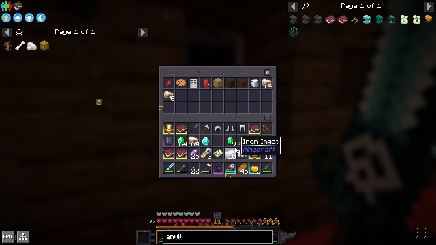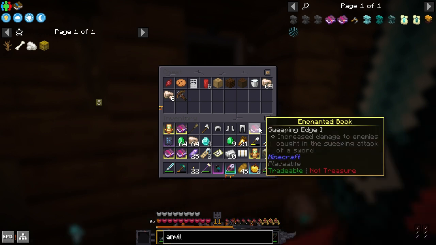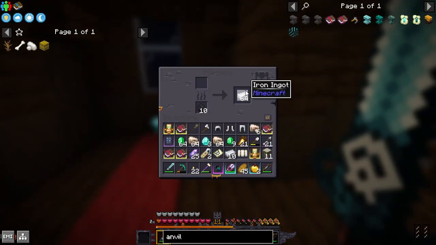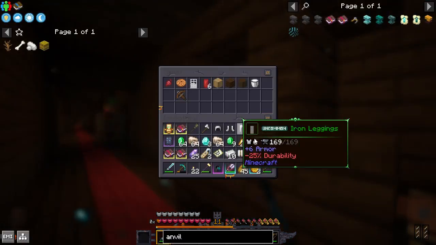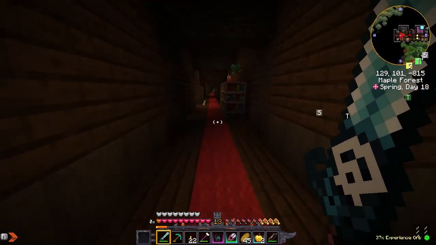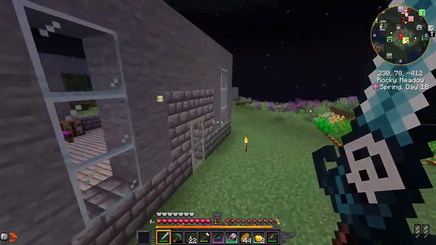We'll leave the milk. We'll leave that. Yeah. We can leave all that stuff. You know what? We do have some iron in here I want to take. Leave the wood. Alright, back to base we go. Alright, we made it back to base.